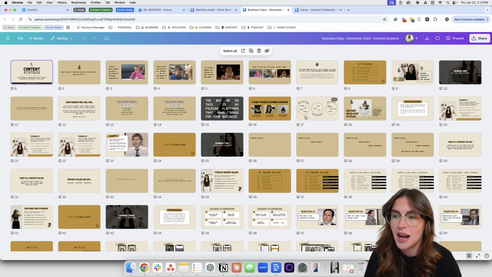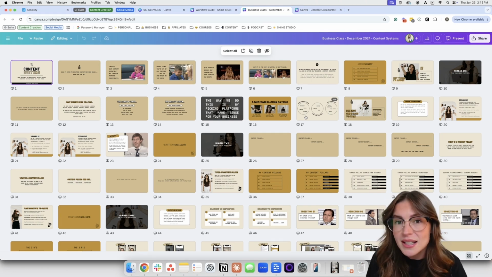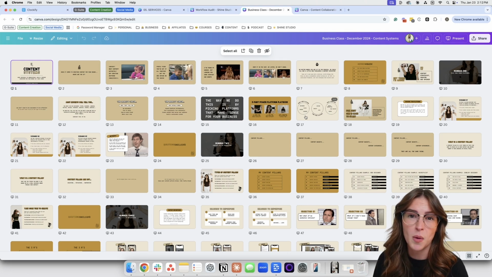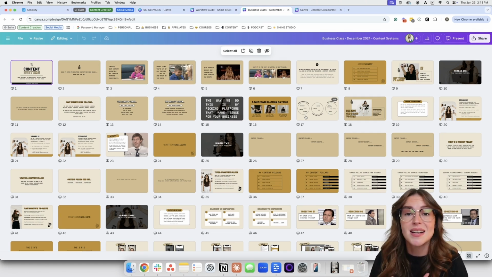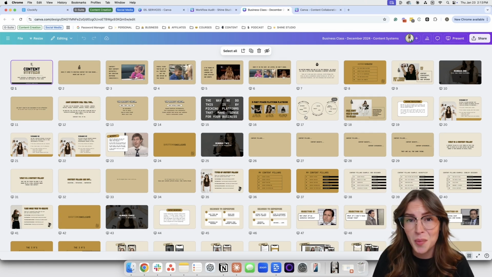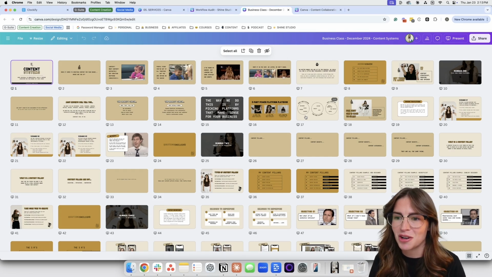And instead of creating something in InDesign or Photoshop that don't have interactive elements or using something like PowerPoint that's not always user-friendly, and especially when sharing PowerPoints, not everybody has that type of software. So those files don't always open or convert well. Whereas with Canva, it's so easy for me to send a link, present this in a very nice way, and things aren't getting messed up.